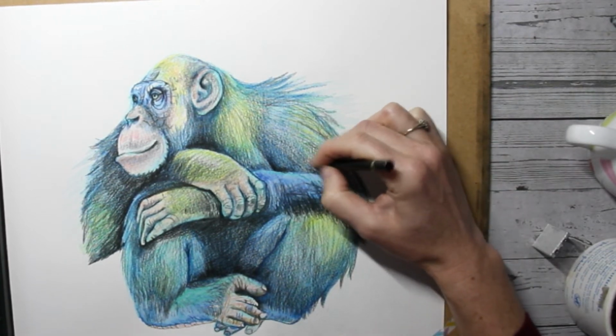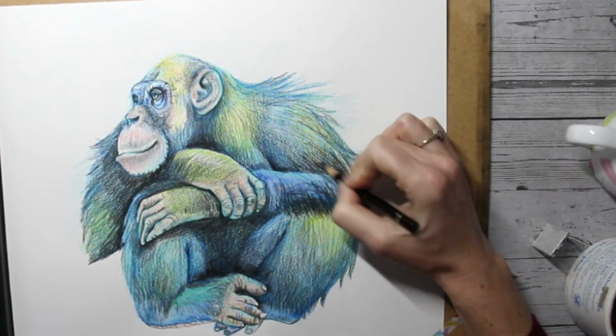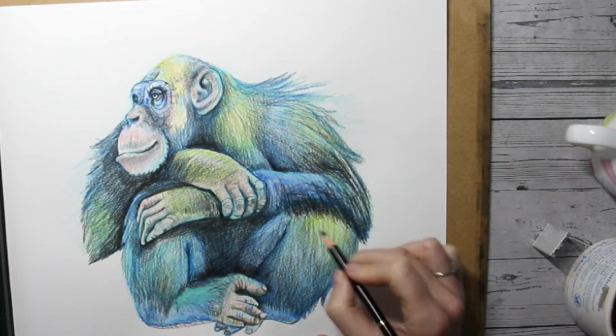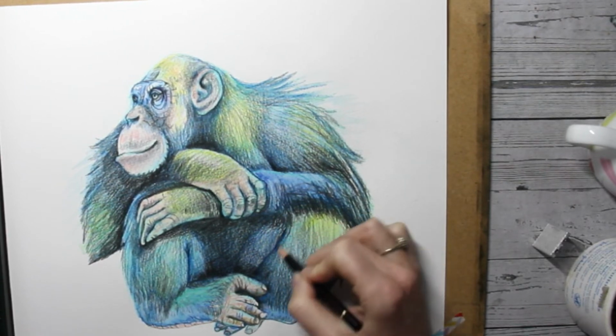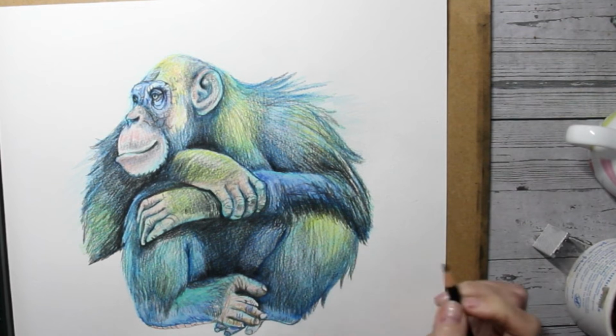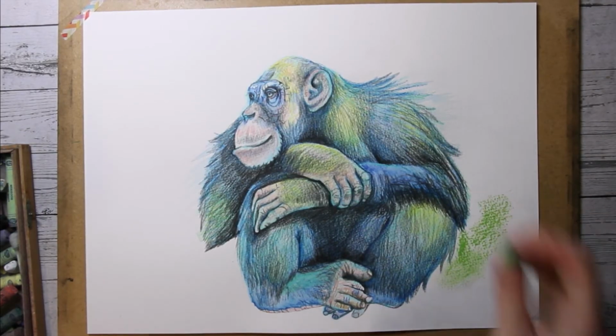So don't be shy when you add your shadows into your drawing. If you see a really dark value in the photo, see if you can create a dark value in your drawing as well. And it doesn't have to be black, that value can be a different color. I'm using black today with this blue, but I could have used a dark blue for that.